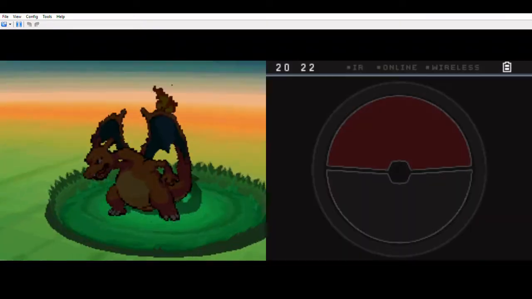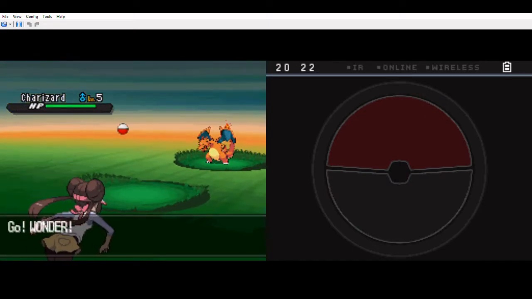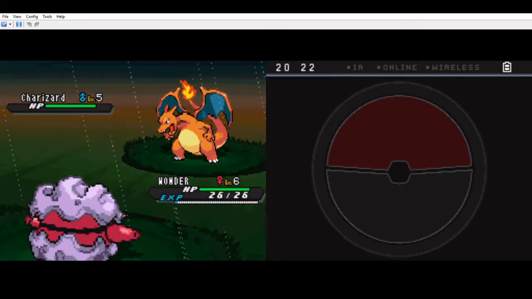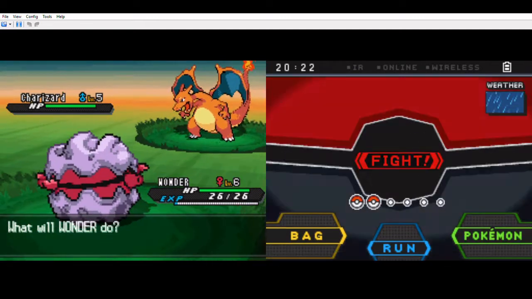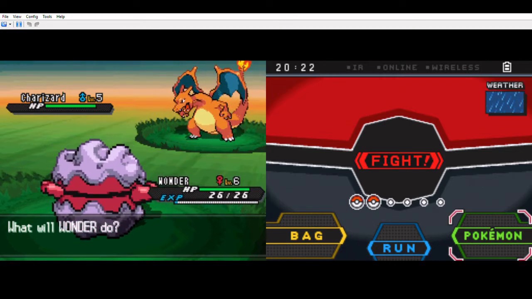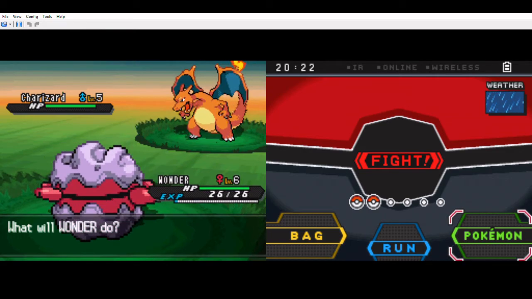Alright, so we got an encounter right away. Oh, a Charizard! That is a cool Pokemon, and it's level 5. Uh-oh. But I'm bugging Steel, which means a 4 times weakness to fire. But it's raining. Hammer Arm. Okay. So, it's raining. Oh! I know who we should send out. It's raining, so we can send out, what's her name? Hot Sauce.